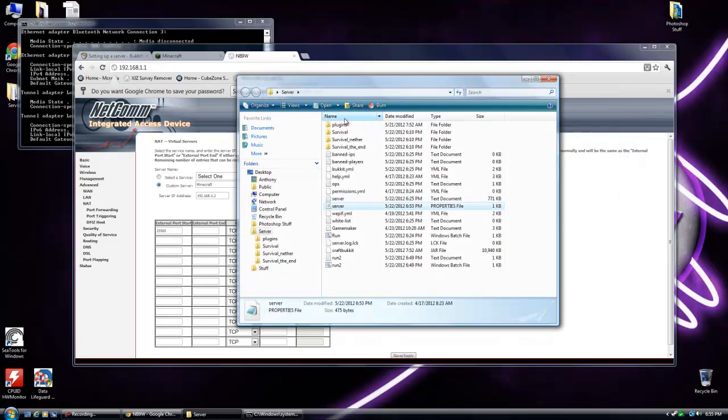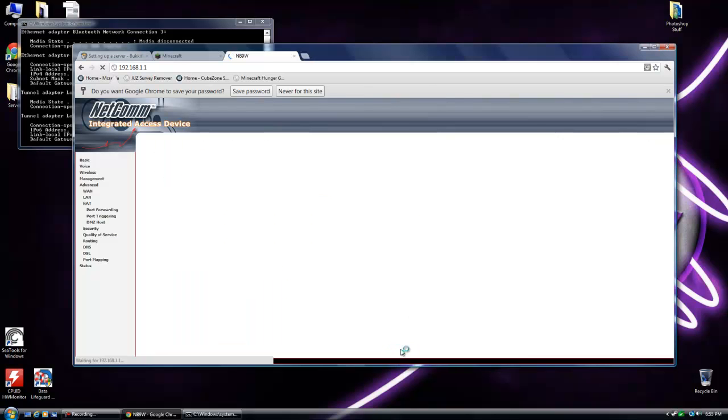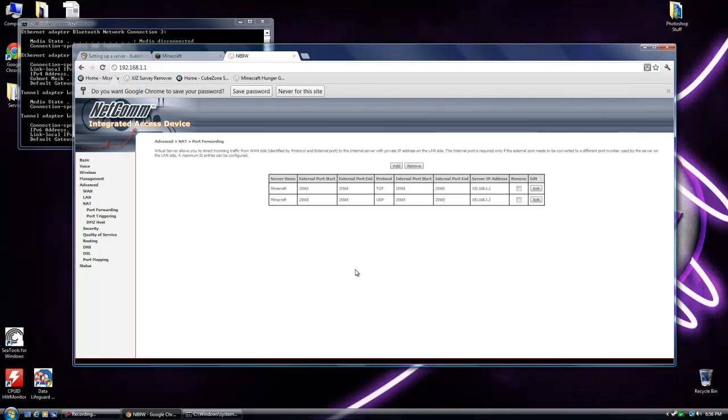So now, go ahead, close it. Okay. So starting point and ending point would be exactly the same. And down here will be exactly the same. So you make 2. Don't put TCP/UDP because that sometimes doesn't work. It depends what router. Just make one with TCP, and the second one UDP, sorry. Click on save and apply. It would save, and you're done now.